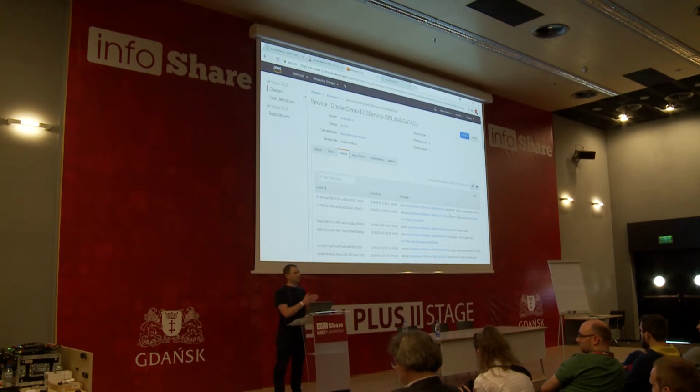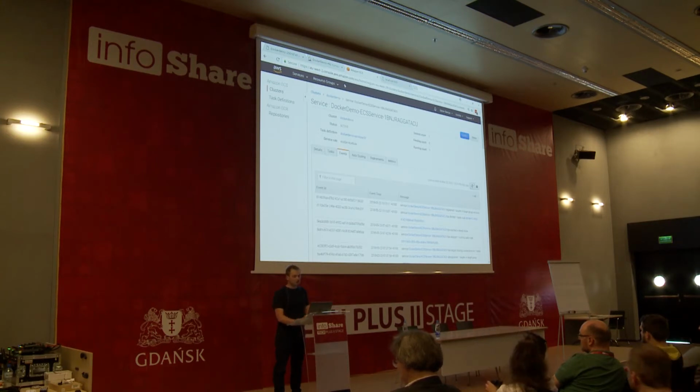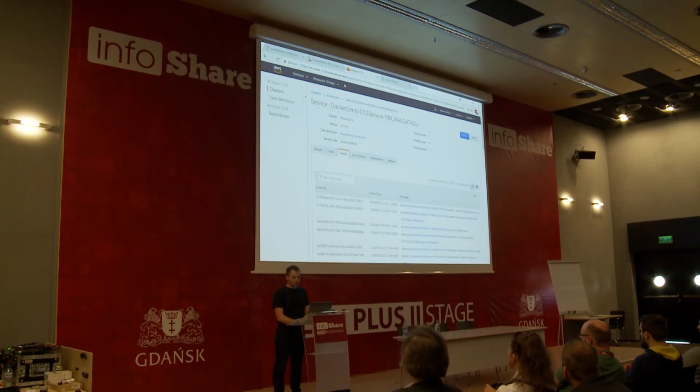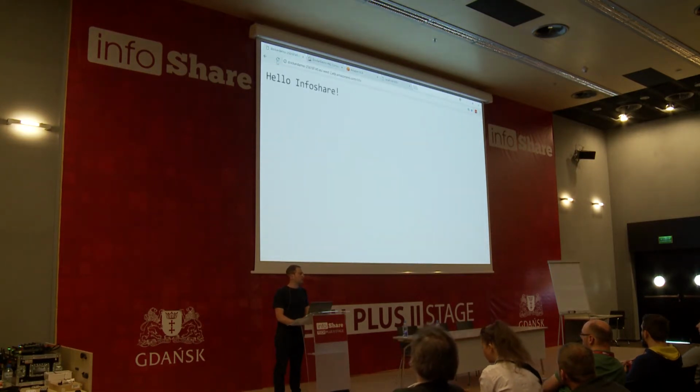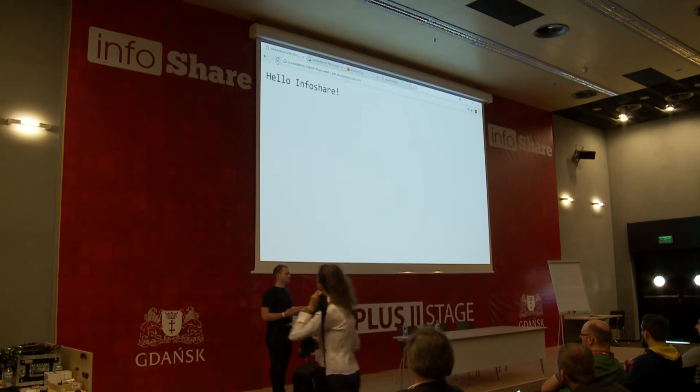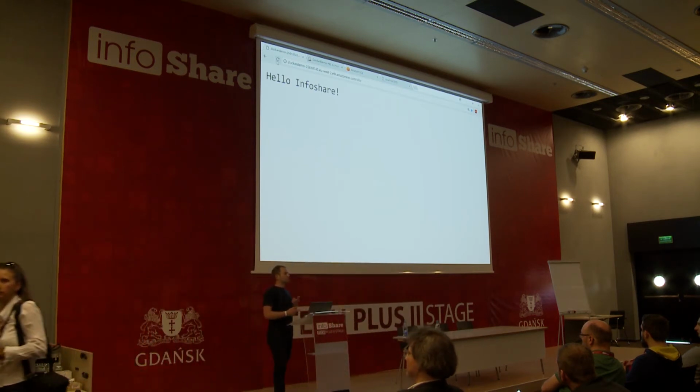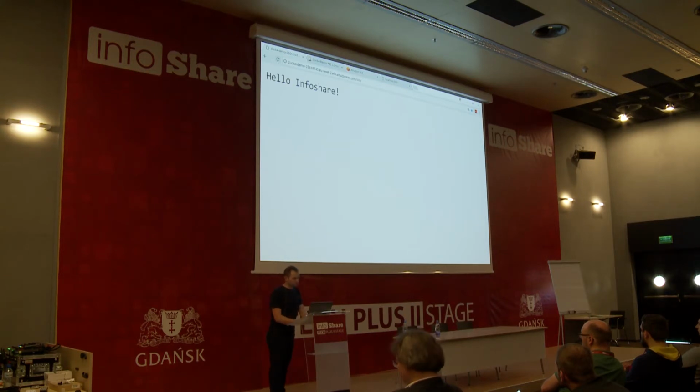At this point, the original task is still running, and it's still serving traffic until this one is considered healthy. I'm not sure if we're going to see it finish in time, because it seems to be a bit slow. Refresh a couple of times. Yes, OK, so now it started draining connections. The new task is healthy, and it's draining connections. And if I jump over and refresh that, I've now got my changed text. So we've just done a complete deployment there with zero downtime using Docker images.